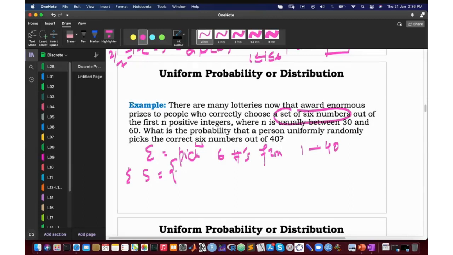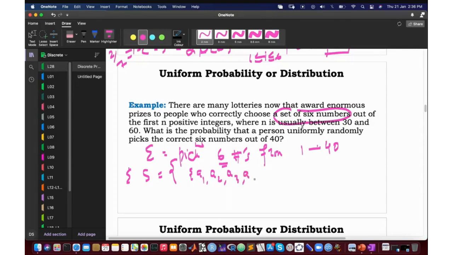So you have to choose 6 numbers from 1 to 40. Okay, so basically your sample space is all possible 6 sets from 1 to 40. Okay, so this is going to be A, B, C, D, E, and F, and this is a very poor notation. I can probably do better. Let me give me one more chance. So let me call it A1, A2, A3.